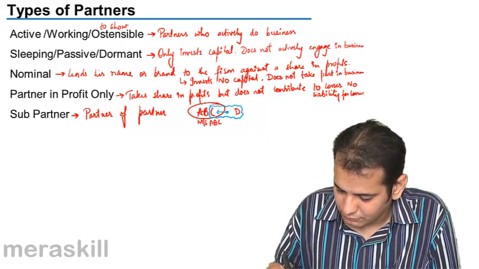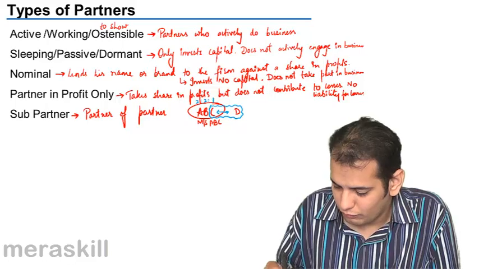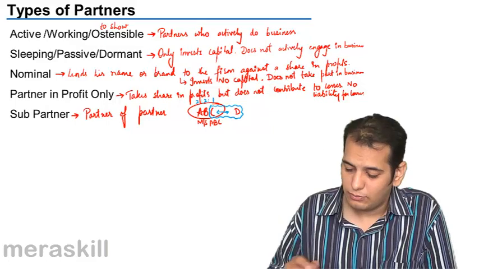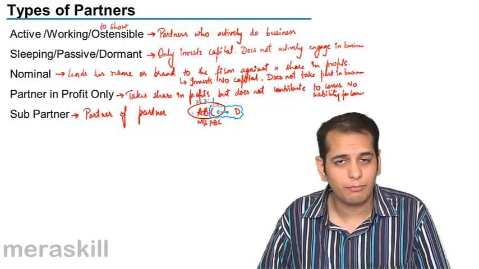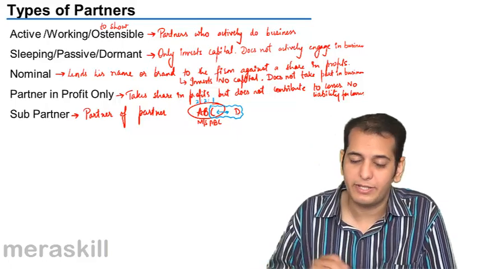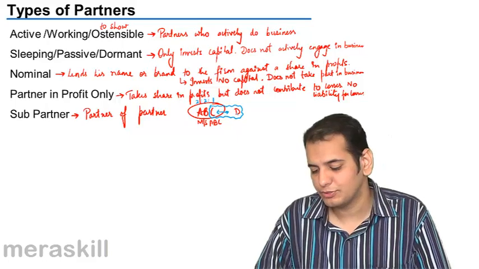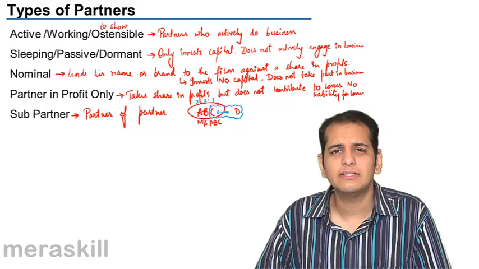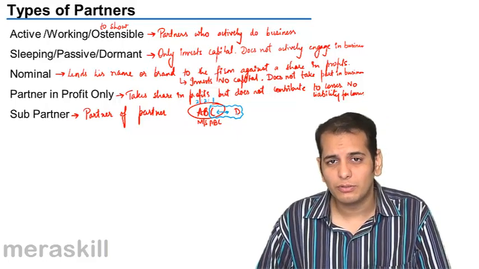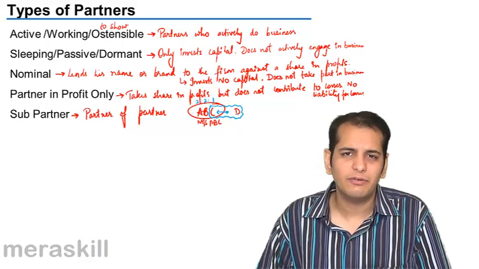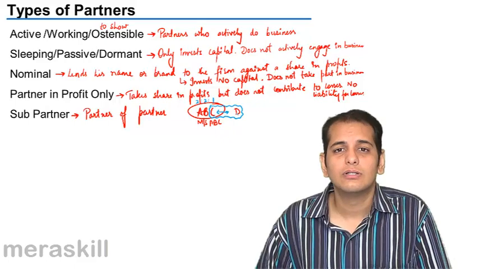So let's say the profit sharing ratio is 2:1 between them. And let's say they earn a profit of 50,000. So 50,000 by 5 units is 10,000. So C will get a profit of 10,000. Out of this, he'll have to share 5,000 with D. So this is how it is. Whatever share C gets, he'll have to share it with D. And D is concerned only with C's share. He is not concerned how much A is earning, how much B is earning, what A is doing, what B is doing, is the firm doing good, or all these things are irrelevant to D. He is only concerned with C's share in the firm because he has a ratio defined on C's share.